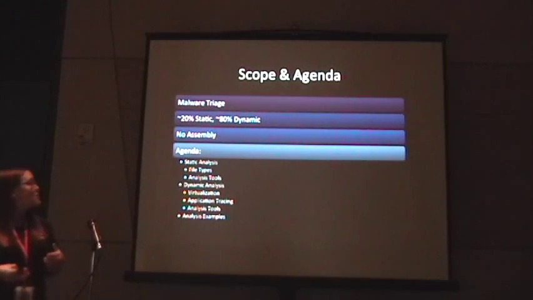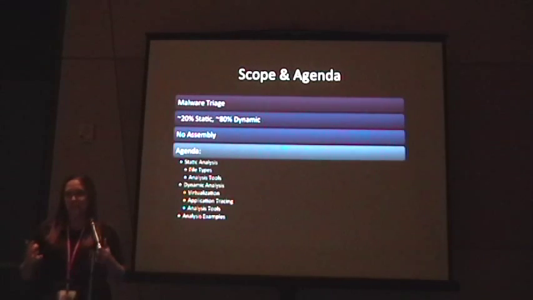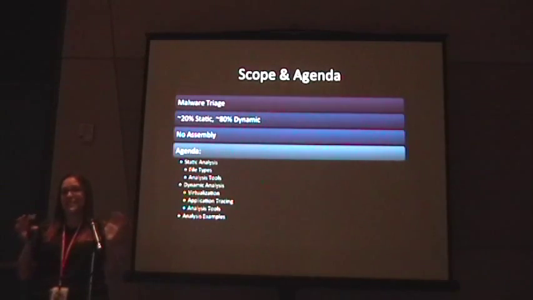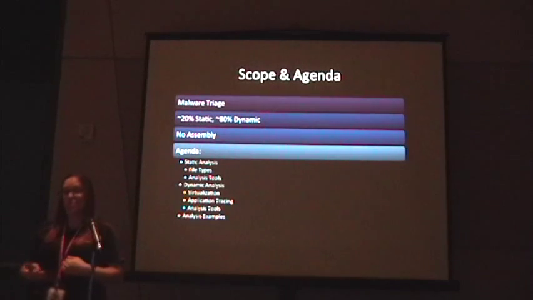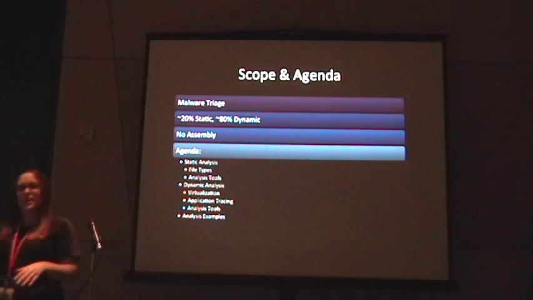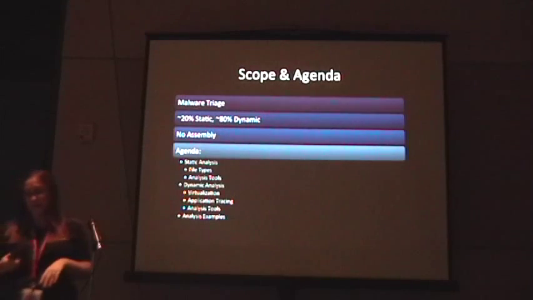A little bit about the scope of the agenda for this presentation. This is not a hardcore reversing class. This is purely a basic Mac malware reverse engineering class. So we're going to do the basics. There are going to be no screenshots of assembly, I promise you this. That'll be a whole other presentation for somebody else to do, because I don't want to look at it, and I'm sure a lot of you do not want to look at it either. So it's about 20% static, 80% dynamic, and there's a little bit of the agenda right there.